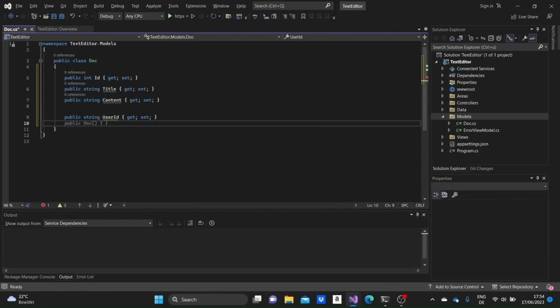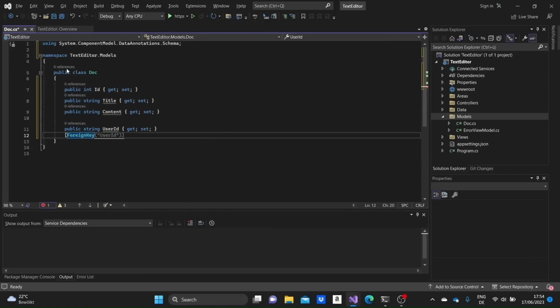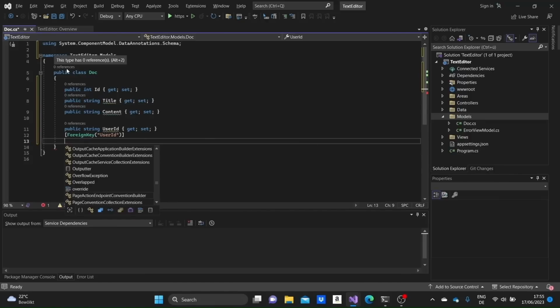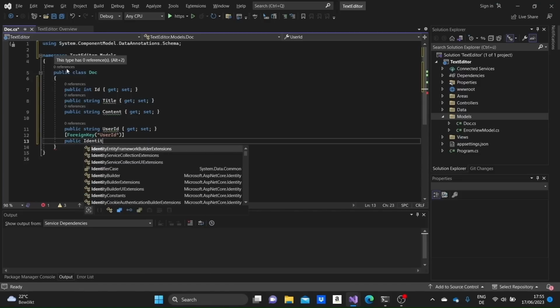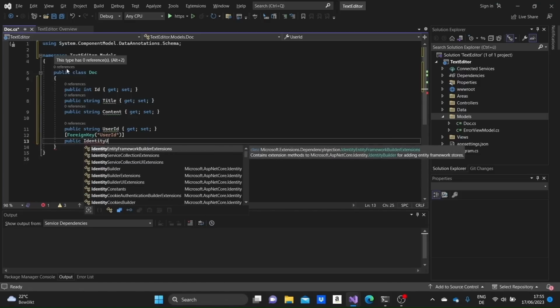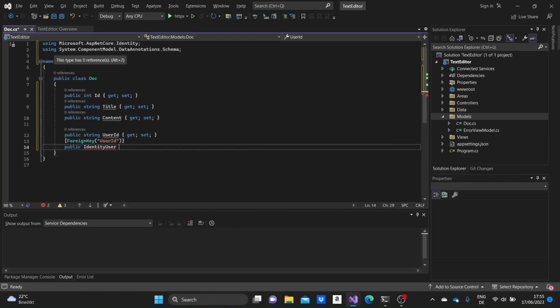So firstly, we'll need the user ID property. And the next, we need to specify the foreign key. So the foreign key is the user ID. And this user ID is connected to our identity user model that is created when we firstly created the project, when we typed authentication type to be individual accounts.